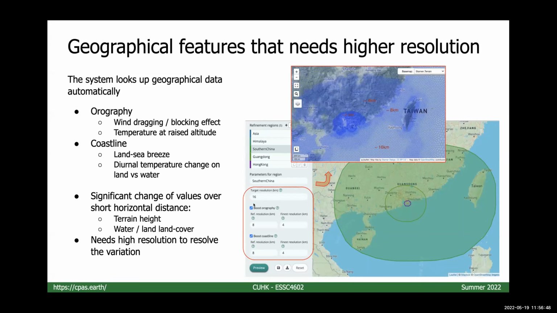For orography, the dragging or blocking effect of wind can better be taken care of by boosting the resolution.